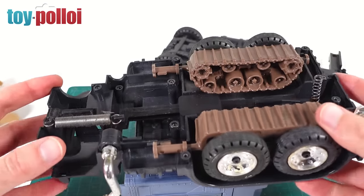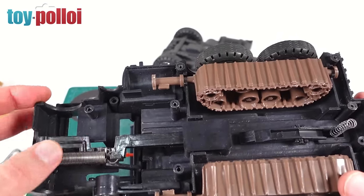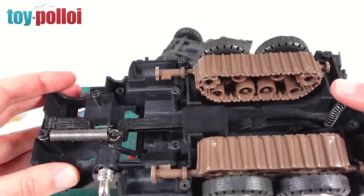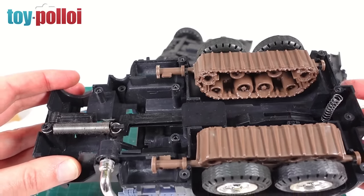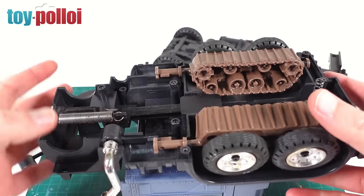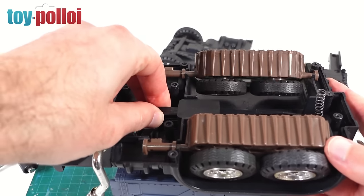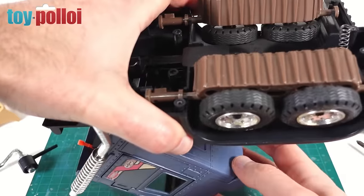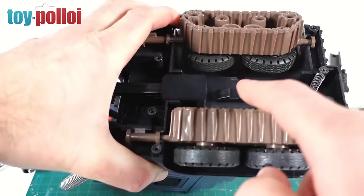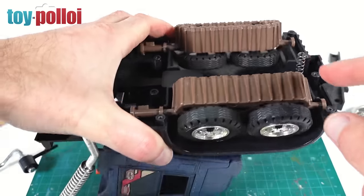There we go, that's the bottom of this truck taken off. As you can see, there's a fairly large spring here. This is the spring that flips the whole of the cab section back. We've got a smaller spring at the back there, which is just what puts the lever back into its main position. I'm guessing somewhere along here, it must be this piece that pulls out. If I rotate this cab back, oh, I can see there's a mechanism here that clips in place, and that's held in place by that little latching mechanism there.